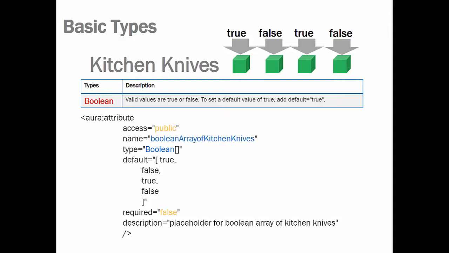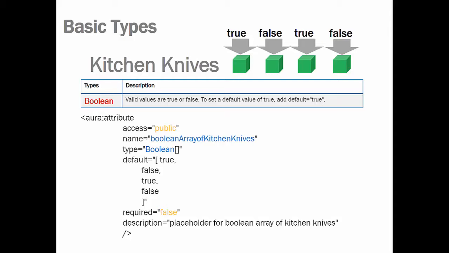So there you have it. This is an aura attribute tag. I want to point out that there are 2 things highlighted in orange on my screen, and that's the access element and the required element. It turns out that the default for access is public. It's not necessary to include it because the Lightning component framework already understands that. So in the next slide, I'm going to remove access. And again, I'm going to move down to where it says required equals false. False is the default, so I don't really need to include it either. So on the next screen, I'm going to get rid of it.